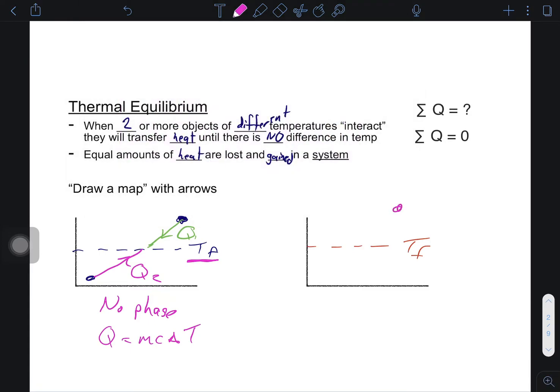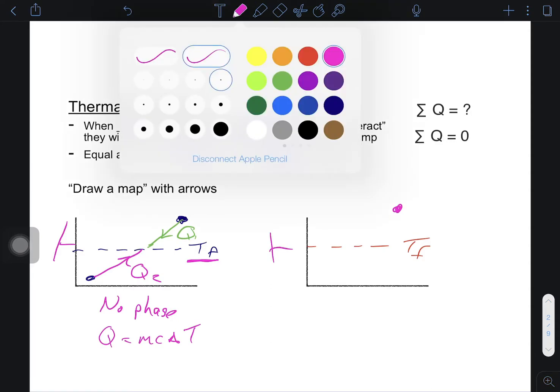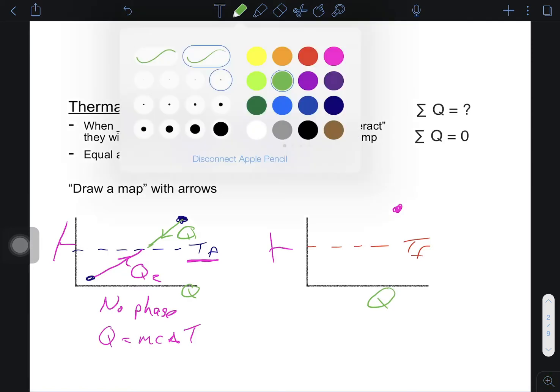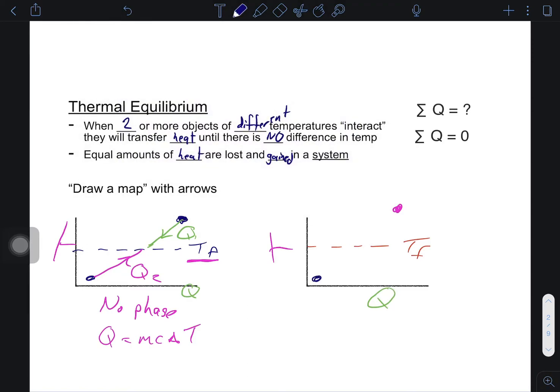What can happen is we can start with an object that has a temperature. Oops, I forgot. This is temp. This is temp. This should be Q. This is Q down here, and this is Q down here. Okay, so we could start with an object there and there. And depending upon what the object is, there might be a phase change that occurs for that particular object somewhere in between.